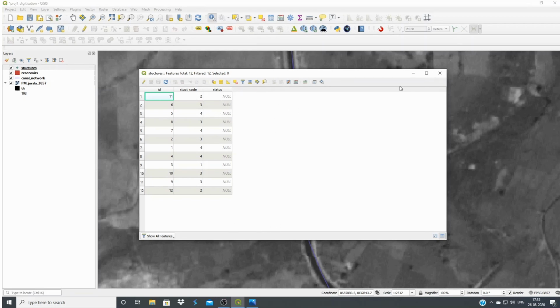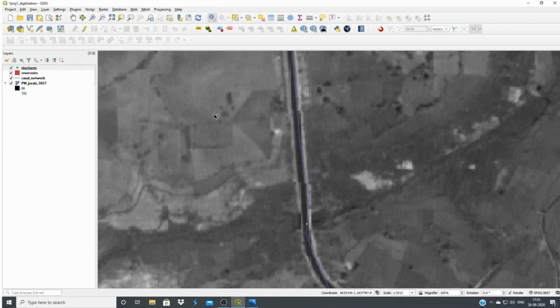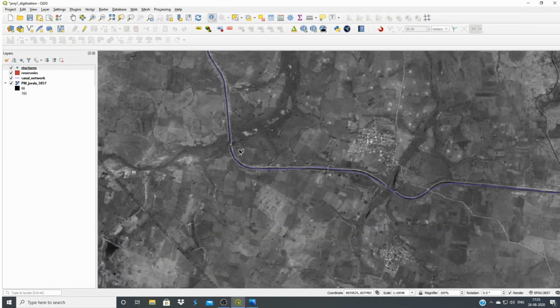Okay, so I hope you understood how we can digitize different types of features like line type or area type like water bodies. If you have a command area index map, also you can georeference it and trace the boundary and create a command area boundary layer like the way we have created for our reservoir.